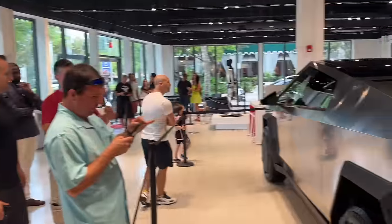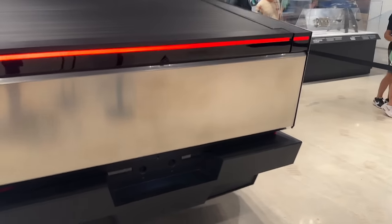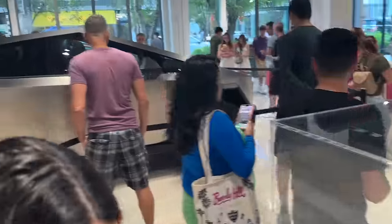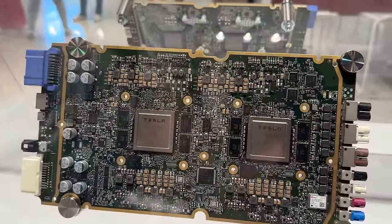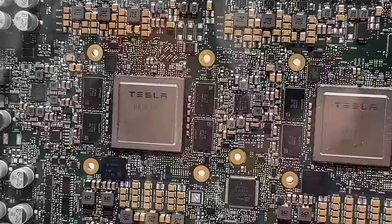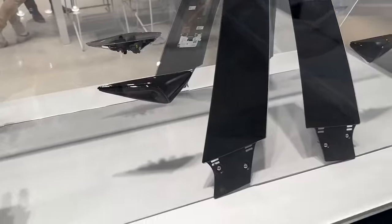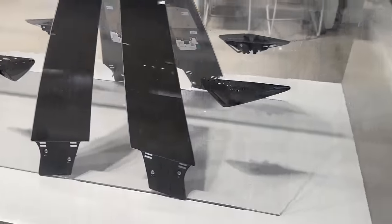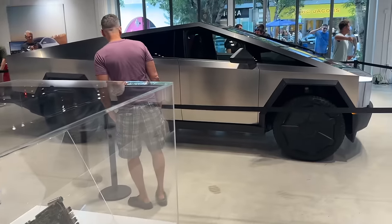An employee told me he doesn't even know when it's going to be taken from here — maybe relocated to another store that might need it. For now it is here in Miami. As a little break from the Cybertruck, they also have models showing the full self-driving computer that Teslas use, with all the different parts and chips visible up close. Even the autopilot cameras are on display — this Tesla store is more detailed than others I've visited, with camera panels similar to what we saw on the Cybertruck. Those also look like Cybertruck tire marks on the floor from maneuvering it into display position.